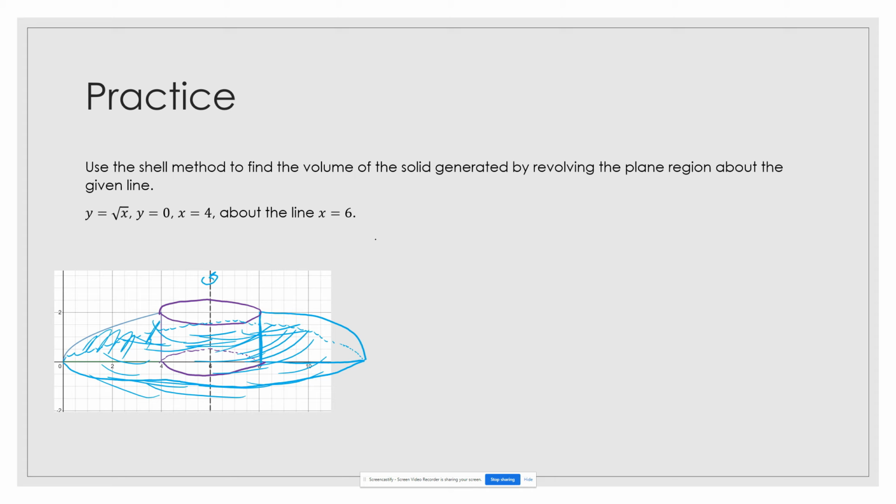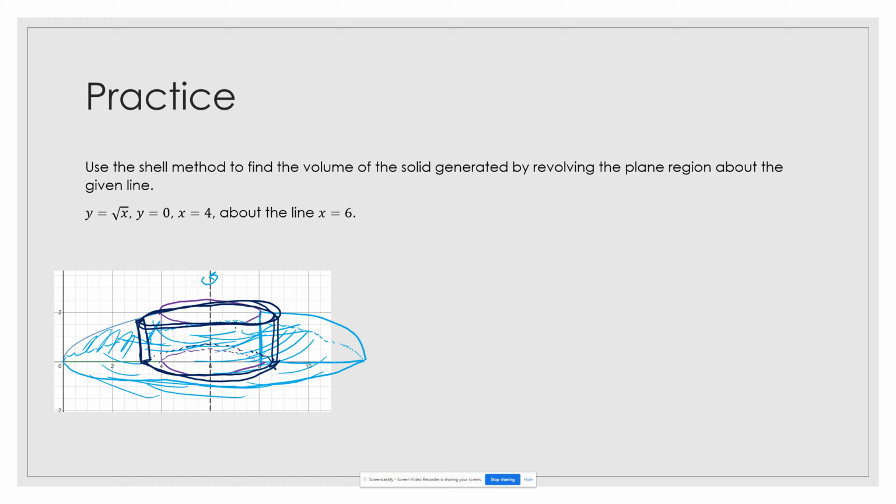And so in order to do the shell method, we are going to make cuts maybe like this, rectangles like that, and we'd be rotating that around. So that rectangle would go something like here, and then it would be a cylindrical shell with that thickness. I really like those images in the front because I'm not very good at drawing these, so I think the images in the very beginning of this slideshow helped show what these shells look like.